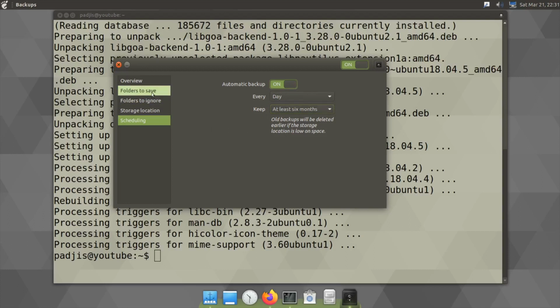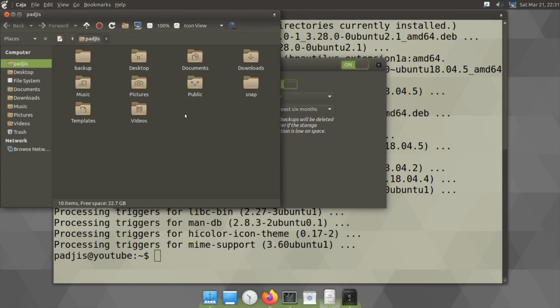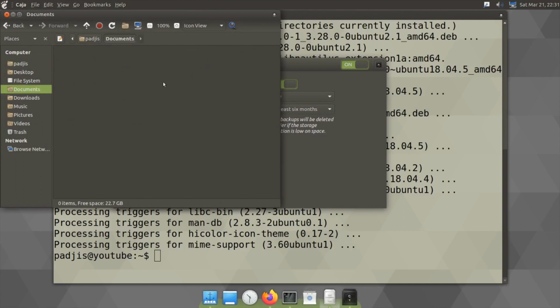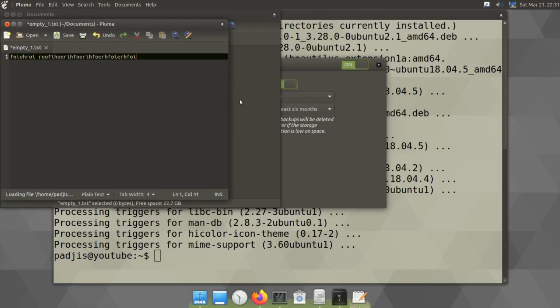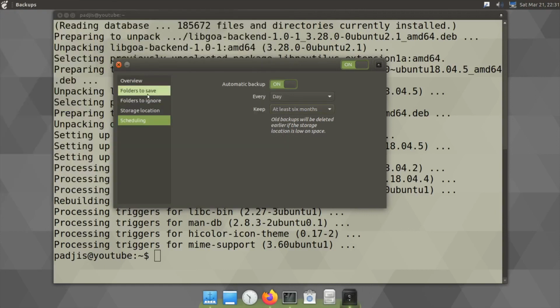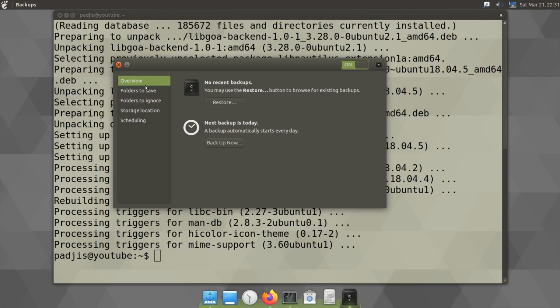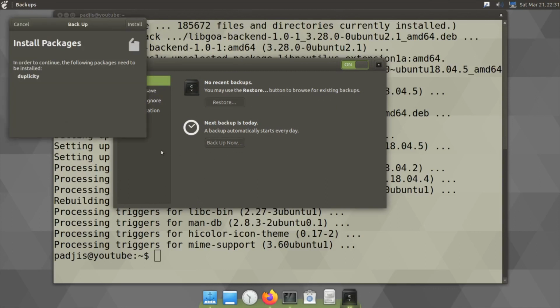It's up to you. So what we are going to do before backing up stuff is create something over here, or in the document. That makes more sense. We are going to create a document, an empty file, empty one.txt. Let's put some data inside and save it. That was it. So what we do now is that we try to back it up, and then we delete it, and then we try to restore and see if it's coming back right where it was at the beginning. So let's back it up.